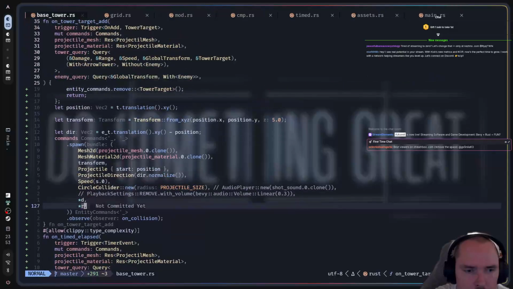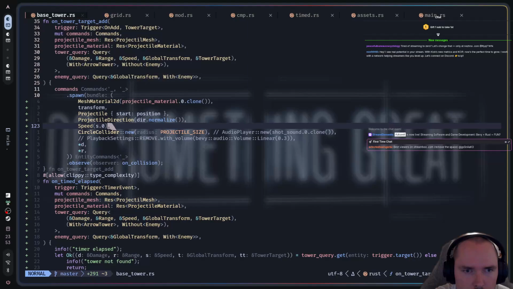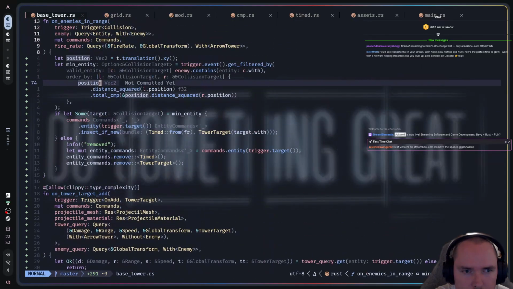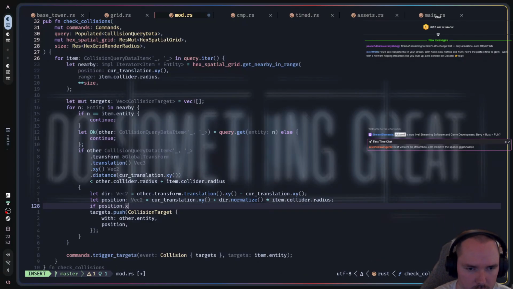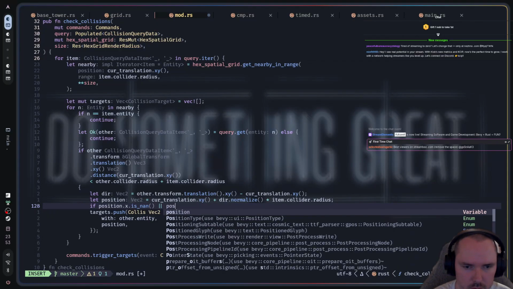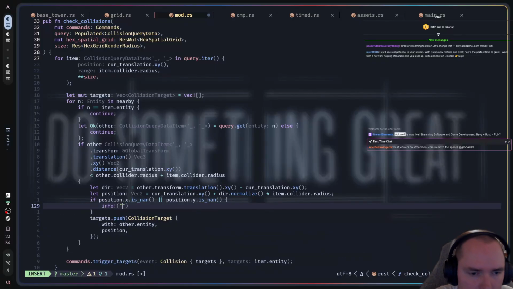So why do I get none? But actually, that only could happen if position X is none or position Y is none. Let's log direction and position.